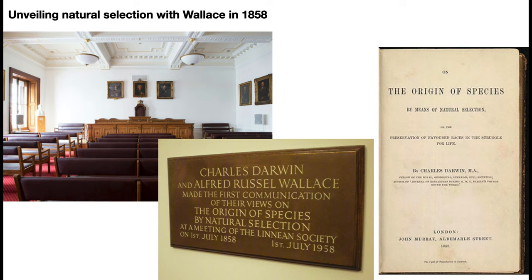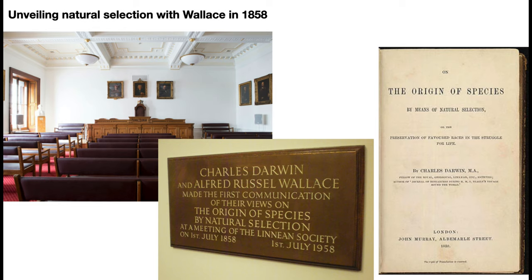Wallace didn't come from means like Darwin did — he worked for a living as a naturalist and had also gone on a global circumnavigation voyage, collecting animals from all over the world. He'd also thought about what causes differences in appearance and came up with an idea horrifyingly similar to what Darwin had already been thinking about. Darwin opened the letter — Wallace asking him to show it to Hooker and Lyell — and, being honorable, he did so. They said they'd arrange for Darwin and Wallace to articulate their ideas about natural selection together, but Darwin needed to publish his book first to establish priority, even if it wasn't what he'd had in mind.